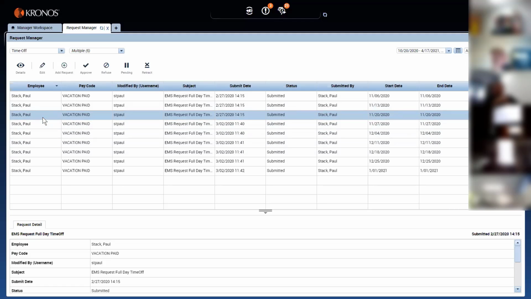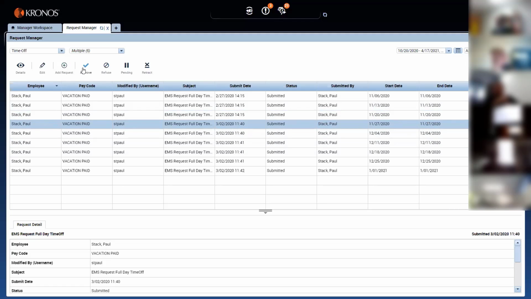So basically, once you select the request and you want to approve it, just approve, and that's it. It will be approved. The edit, disregard the edit. We're not able to edit the requests. You can refuse it, or pending. Basically, I open it, review it, and pending is for the decision to look it over, or retract it.